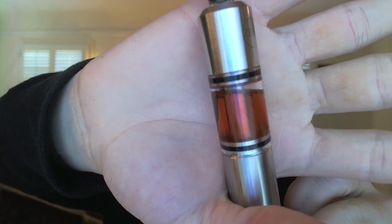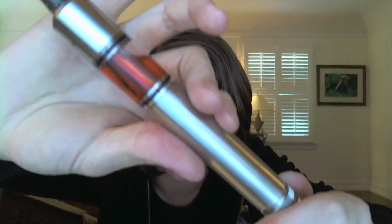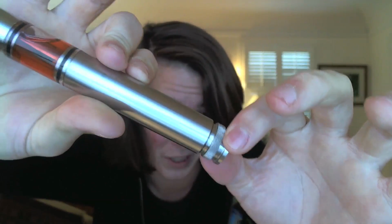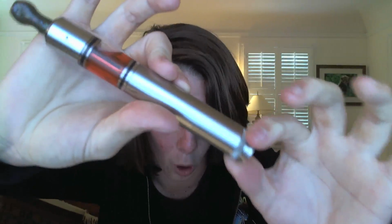And that's pretty much all I have to say as far as the construction of the mod, though I really do need to point out that all of the seams between the tank and the top cap, as well as the tank and the tube, the placement of the O-rings, the center post, like every little seam on the mod is perfect. And I especially want to point out the switch, because even though I don't totally love the functionality of the switch, I must say that it sits perfectly on the mod.